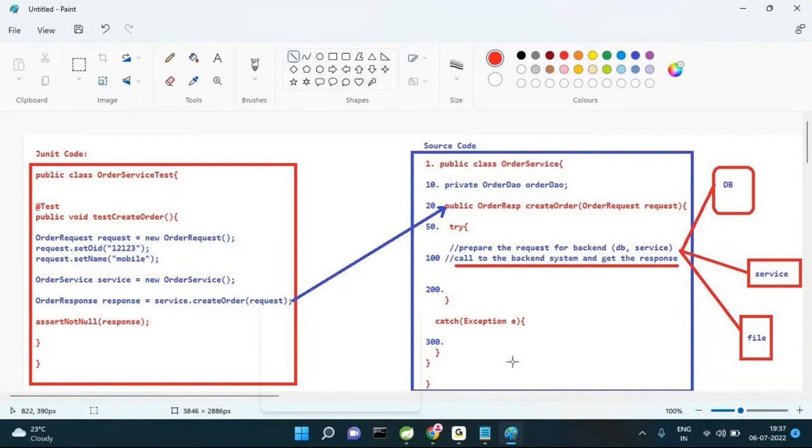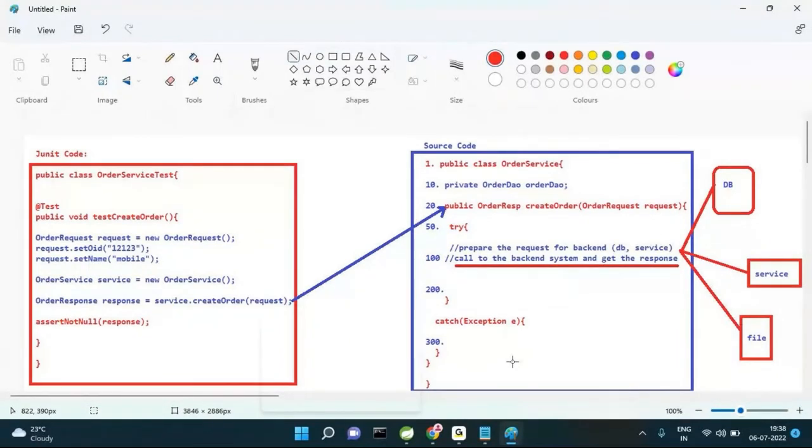Maybe they will support you in the project, but after 3 months, when you want to test again for some enhancements, they will not support you again. Why? Your client will not give funding to your backend systems. If it is a small minor change, why is the database team required? You can test it on your own.